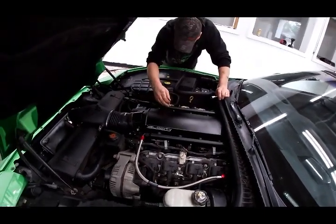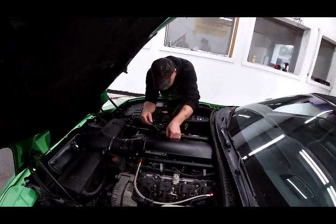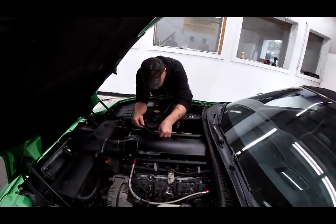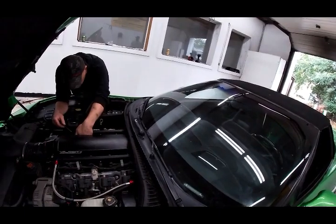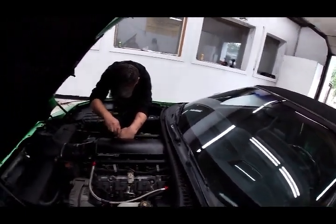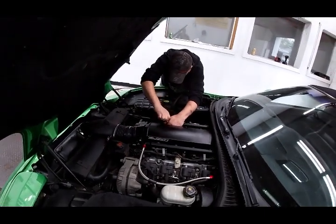So we found our bag of bolts for the intake manifold. That comes with it. And once again, yeah, it's Chinese stuff. Well, we should test them for like 30 pounds first. Sure we should. On your car. Yeah, that's why I was waiting for that. Right. All right, so John's finishing the tightening down.